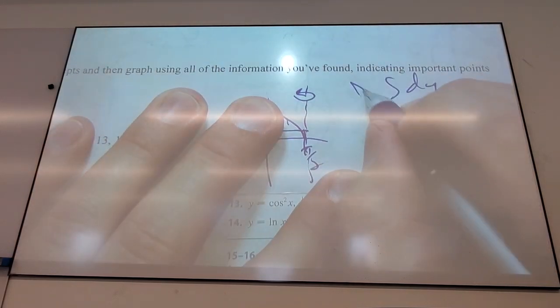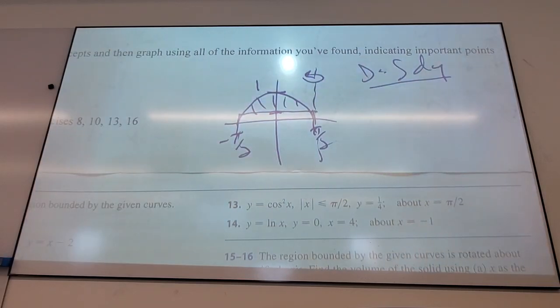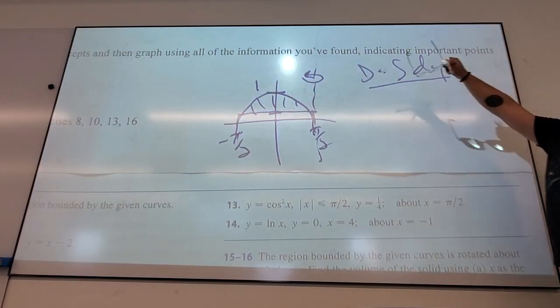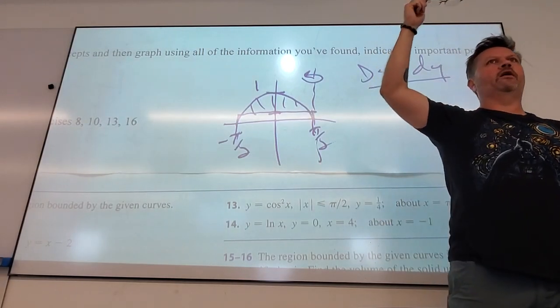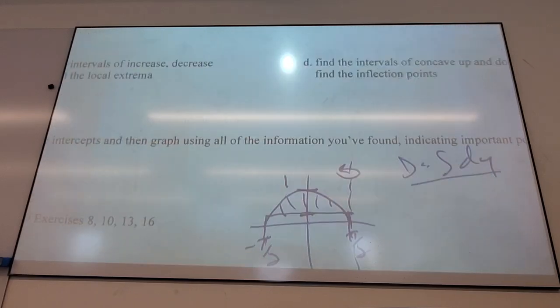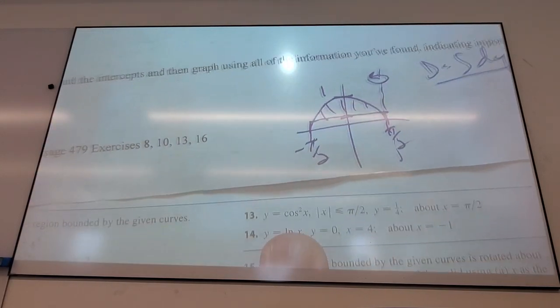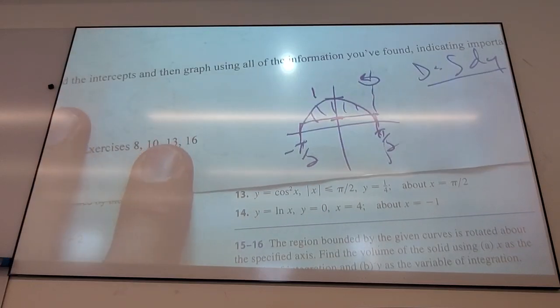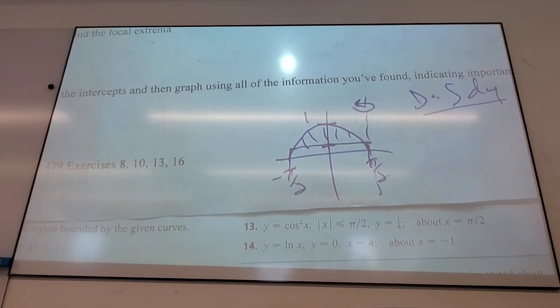Does everybody understand? Why would discs need this? Because it's going around a y. Yes, that's why I always start with discs. Whatever the axis is, if it's parallel to the y-axis, discs needs dy. Do you see why I don't want to do that? Can you solve this function for x easily? Or do you want to solve this function?